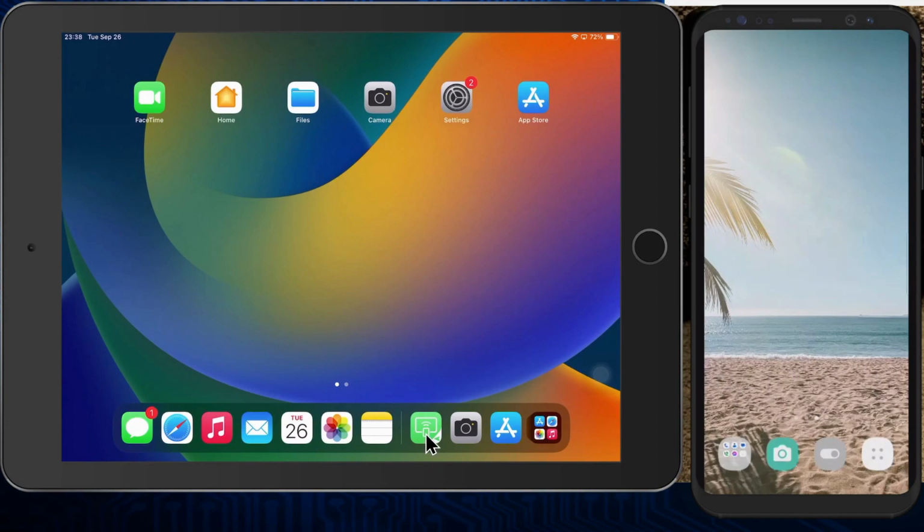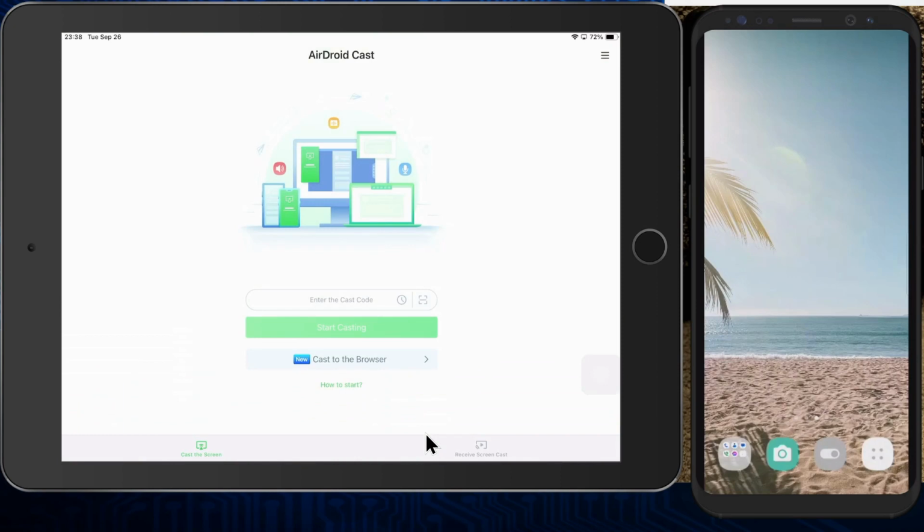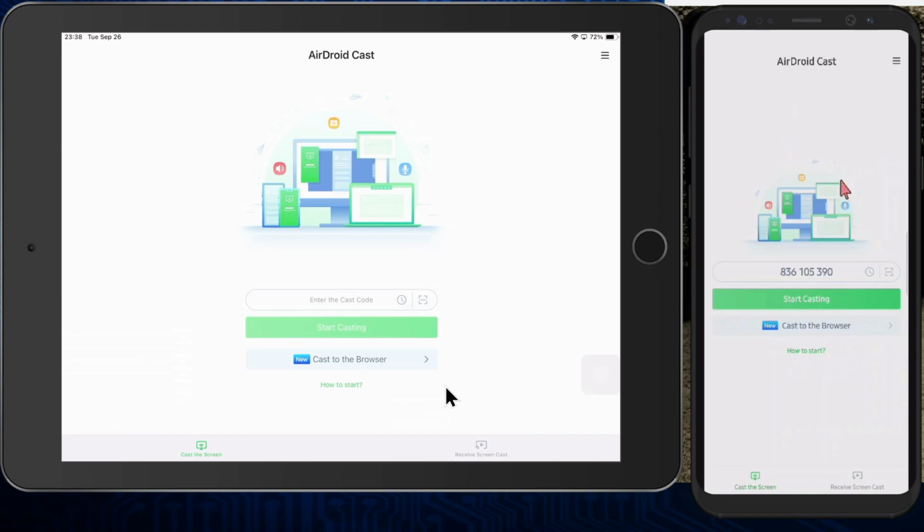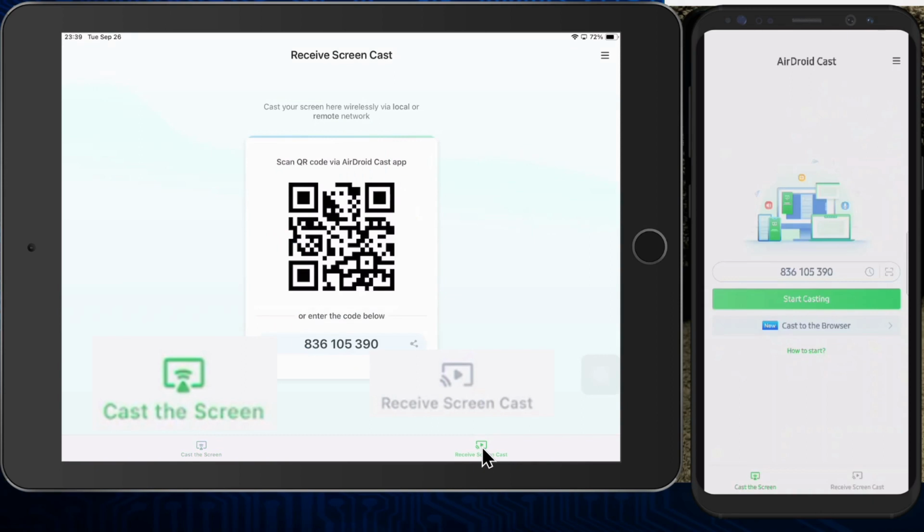So what we're going to do is we're going to launch this AirDroid Cast software on both devices. And once we launch it, once we do the casting on the A52, we'll lose the screen over here on the Reflector 4 software. But I just wanted to show you how absolutely easy this is. On the left screen, you'll see on the bottom here, we have cast the screen or receive the screen. So we're going to tap on receive the screen. And then what comes up is a number. You could take the camera of the phone and scan that. Or you can just enter the code over here on the right side.